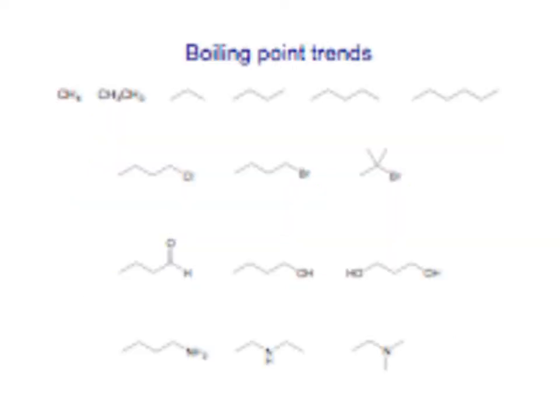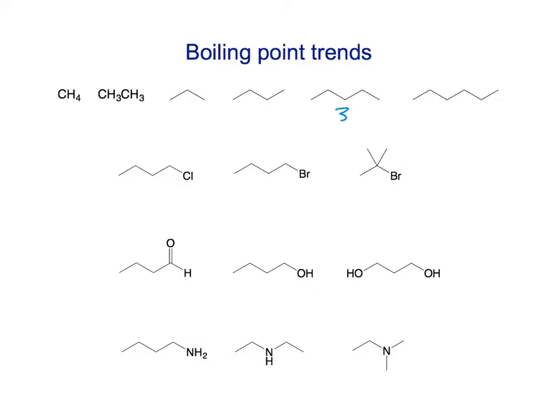As we will add additional types of intermolecular attractions, let's just fill in what we already learned here. This would be 36 degrees, this is 69, and butane was 0. What happens when we add different functional groups? Each of these functional groups has essentially the same number of heavy atoms, so carbons or non-hydrogen atoms, as does pentane. So that's the one that we'll compare with.